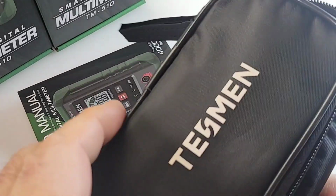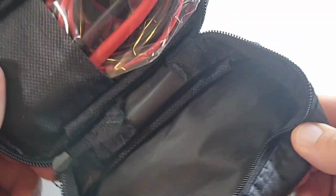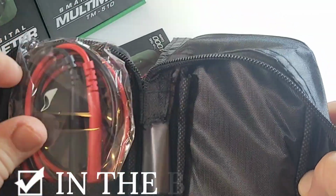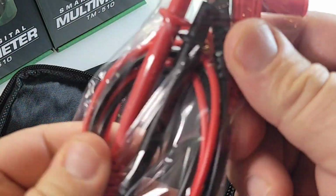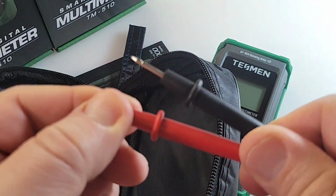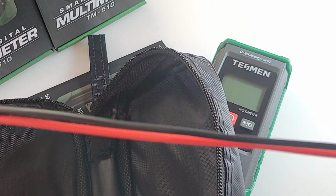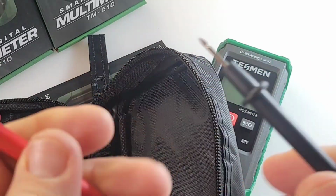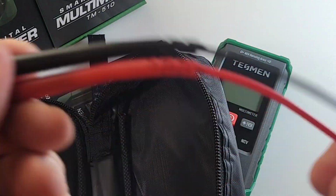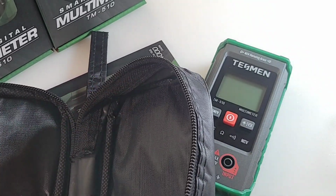It might be small, but guess what? They're giving you a really sweet carrying case with the TESMEN logo emblazoned on the front. And inside that case are test leads, of course. They look like your standard cheap fare. Do the pole test. No worries, not coming out. A little bit better, actually. Some nice shrouding on the end there. Has a pretty good feel. They're pretty solid, not wonky or anything funky, and the shroud is a decent size as well.